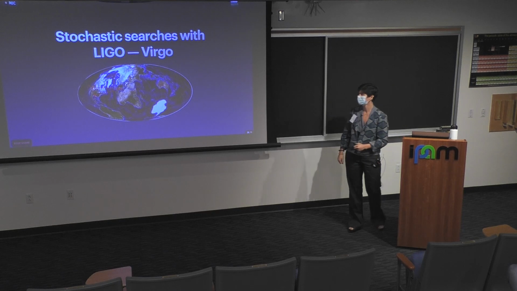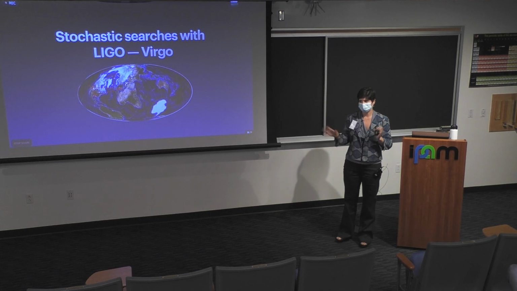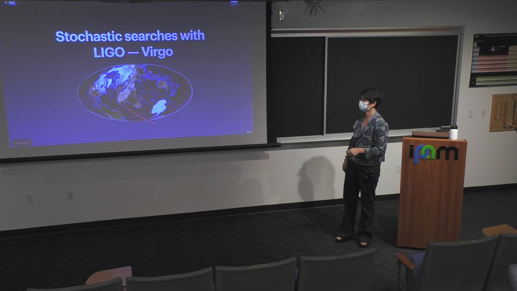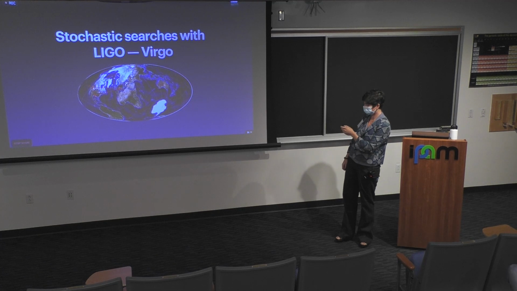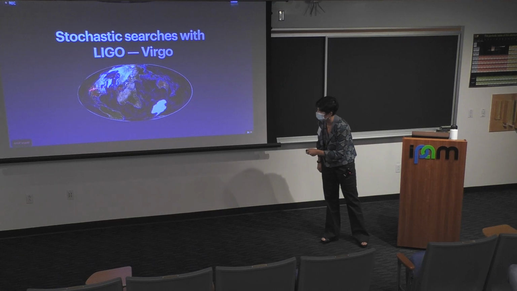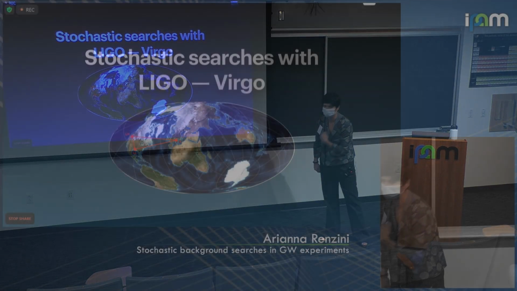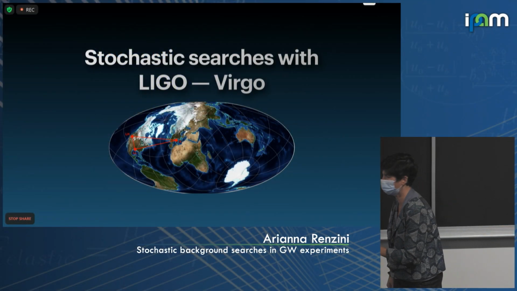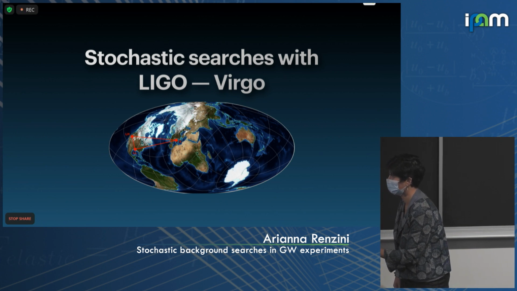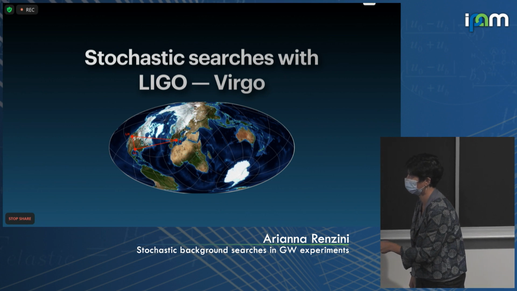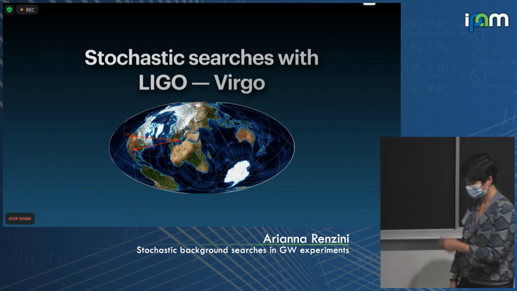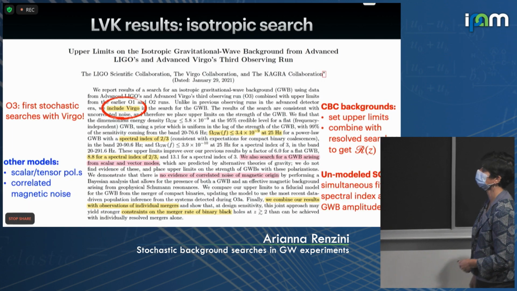I'm OK. So this is the second part of my talk, where I'm going to show you some search results from the LIGO, Virgo, and KAGRA collaboration. Just to remind you, it's these 3 detectors on Earth. And because we're stochastic, we're more interested in the baselines than the detectors themselves. So if you imagine that you have these 3 baselines, where one is shorter, the one in the US, and then you have 2 longer baselines that connect the US detectors with Europe.